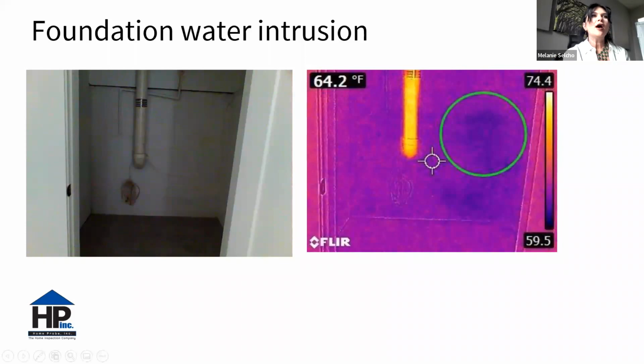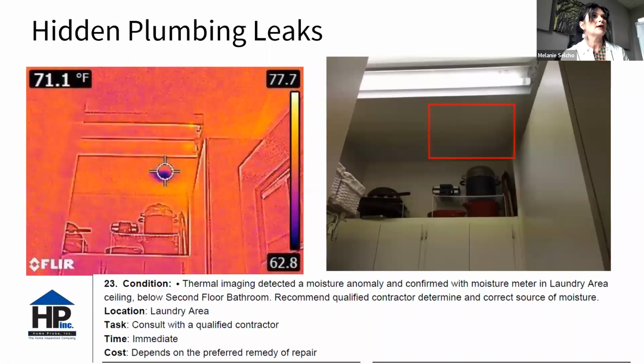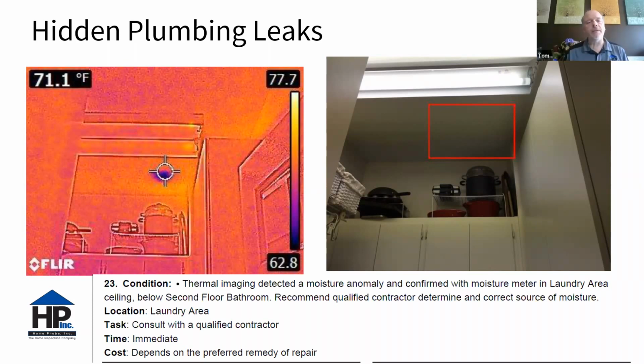Okay. So I call these photos that we've just been seeing good to know news. Like, it's not necessarily good news, but people definitely want to know it. There's another, this one I remember the agent actually told me this was his personal home that he was purchasing. And I think it might be our first anomaly that we found. It was the first anomaly, his most exciting anomaly. It was the first one. And when we first started talking about this a couple of years ago, I thought it's really cool technology.